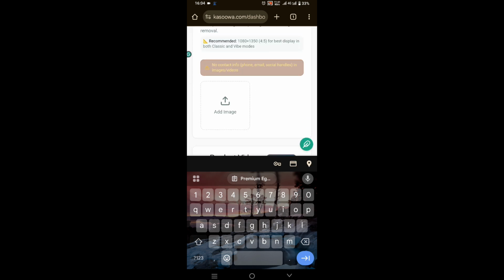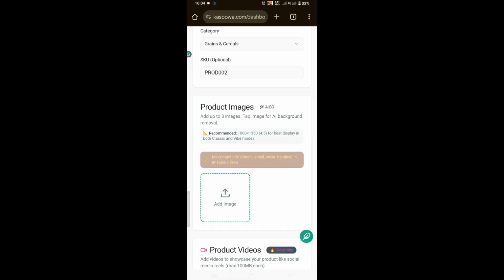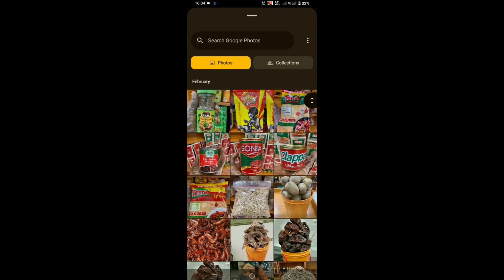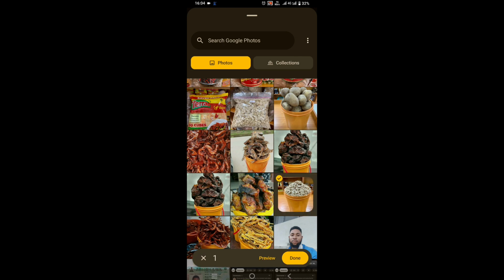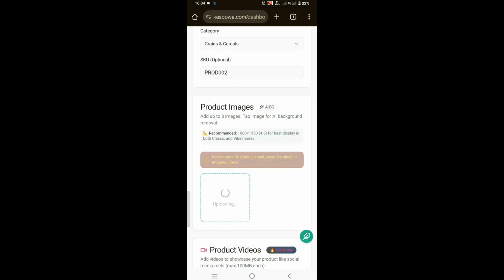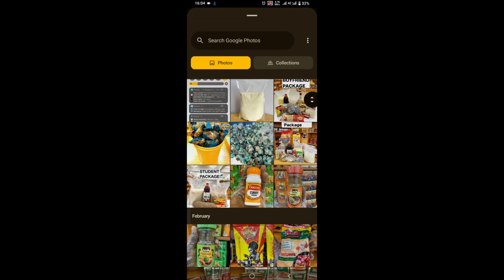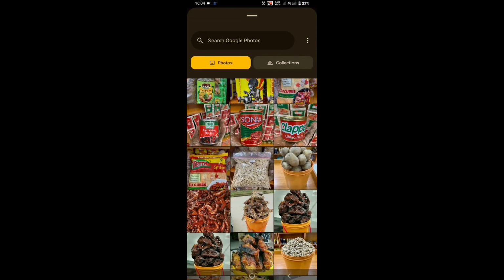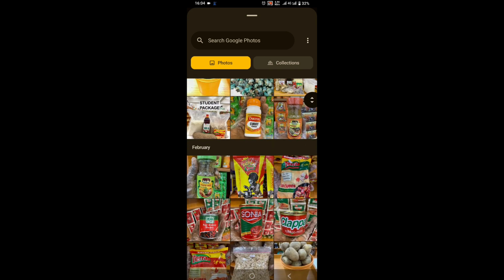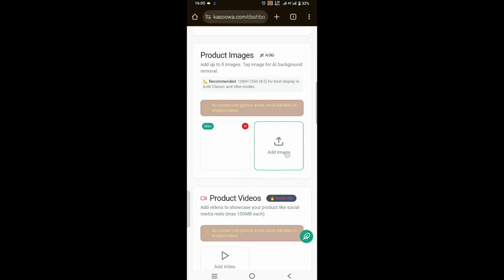Ensure your image doesn't have phone number, email address, or your social media handle. It won't accept it. So let's go. Let's pick the product, and that's it. And let's go. The site will scan the product. Then you can add up to 8 products. Let's say we'll add another product here. Oh, let's just leave it like that. So let's go.